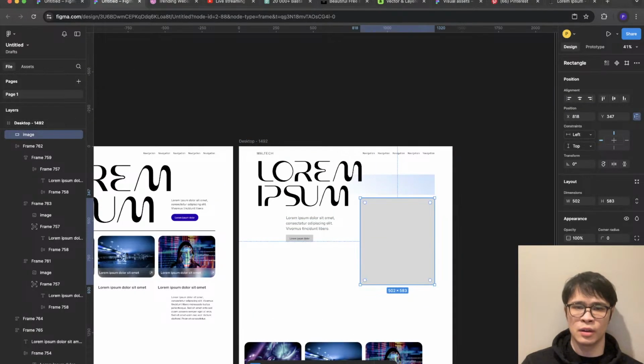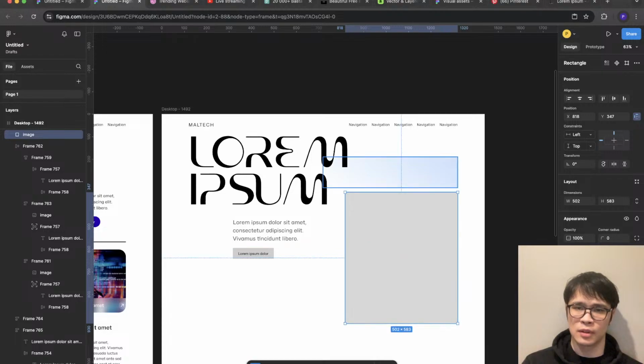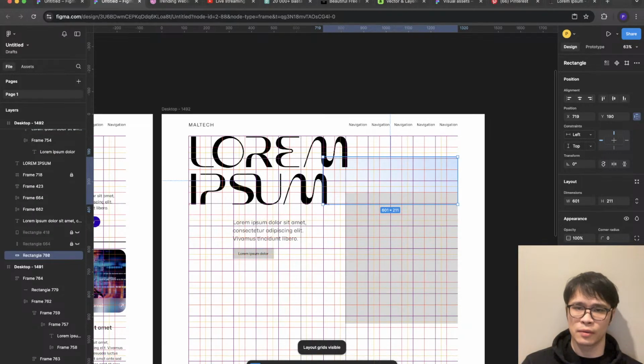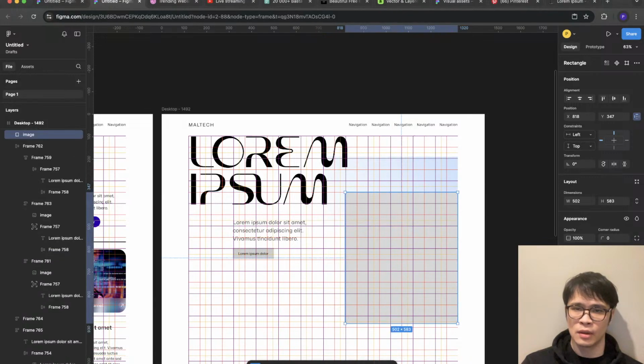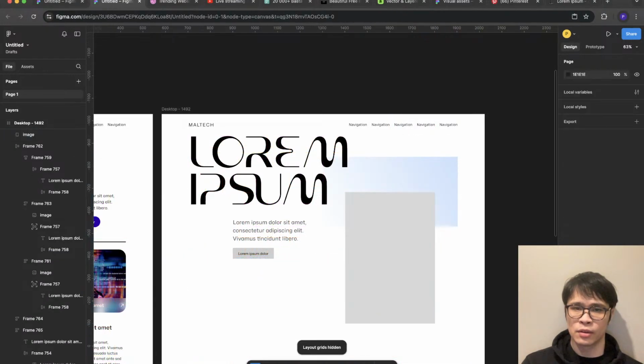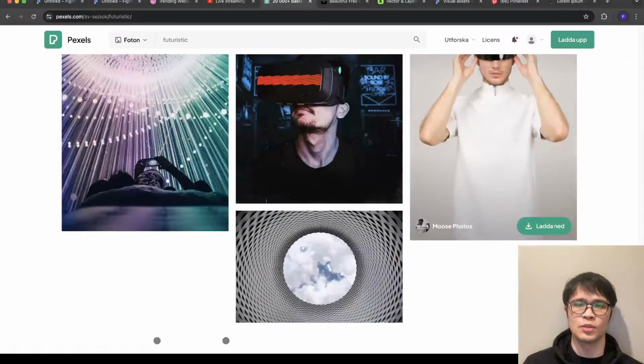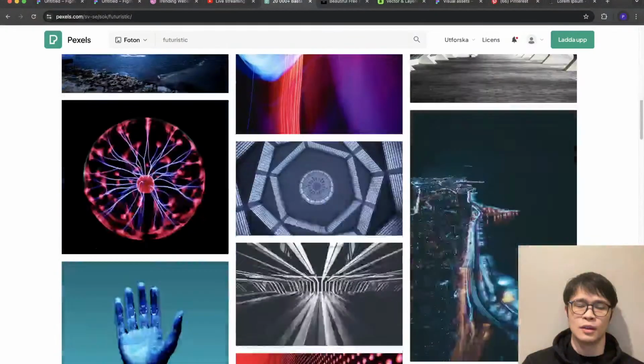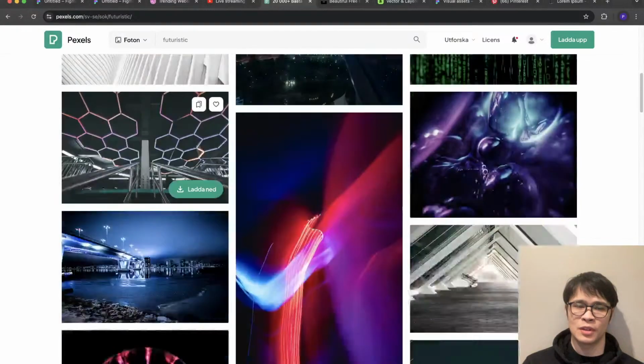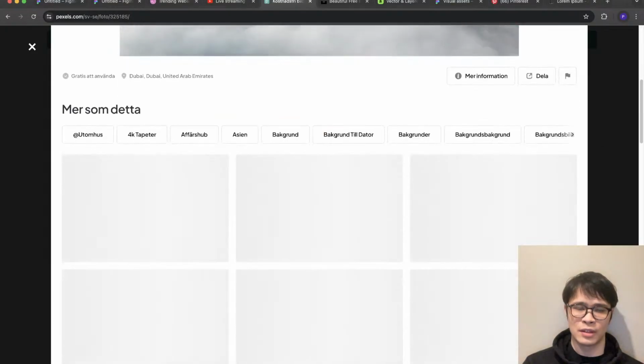A good idea might be to actually, oh, I need to put that there. Extend this idea a bit, offset that here. And then you can have maybe a futuristic image there or something. Are there any futuristic images that aren't entirely terrible?